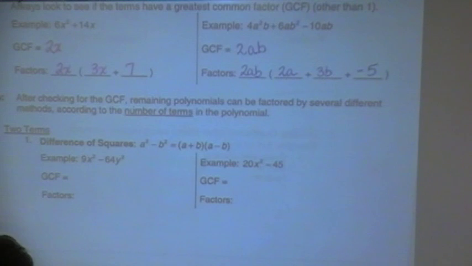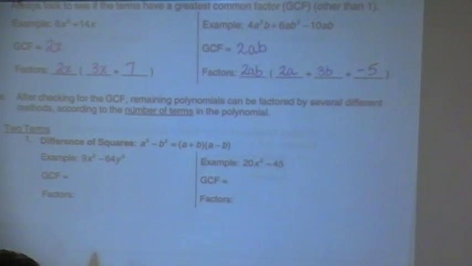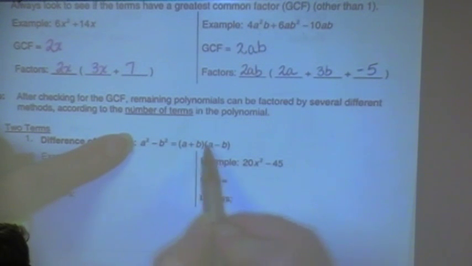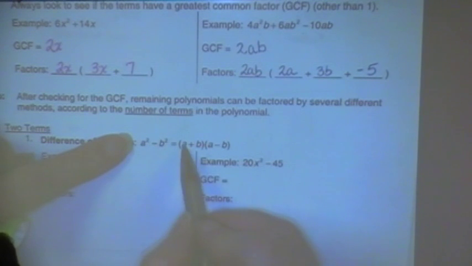Okay, so you're going to be looking for perfect squares with subtraction in the middle. And then the factoring is just a pattern. Every single time you do it the same way. So the pattern is 2 sets of parentheses, one with a plus, one with a minus. It doesn't matter what order you put those in. If you prefer putting the minus first, go ahead, it doesn't matter. And then you take the square root of the first number and you put it in both first spots. So the square root of a squared is just a, right? Because a times a is a squared. So you put an a in both places.